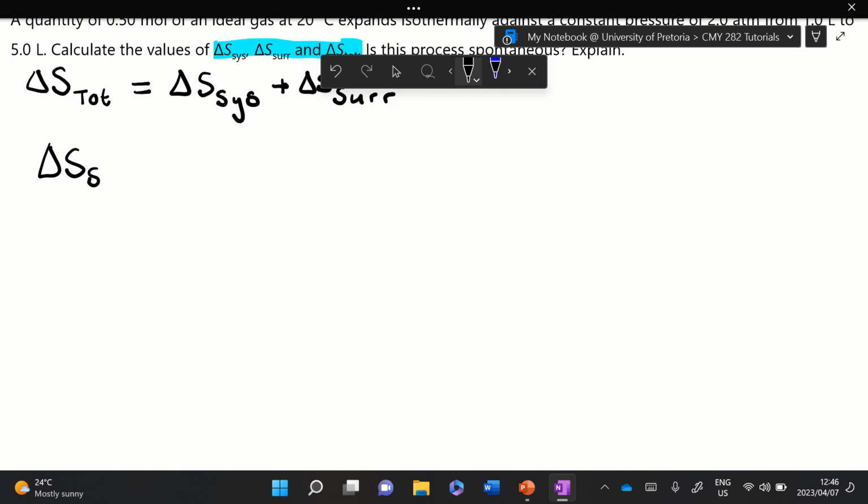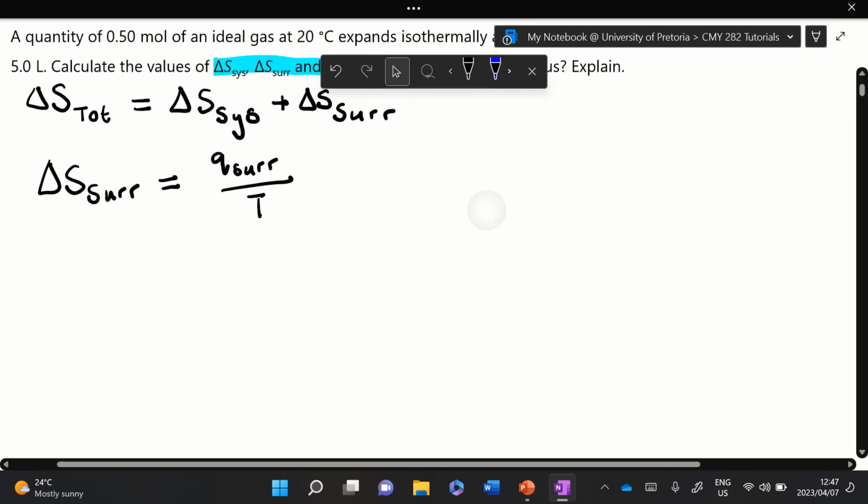So the change for the surroundings, whether it's an irreversible or a reversible change, doesn't really matter, because it's a state function. It will always just be dependent on the heat of the surroundings, in other words, the heat given off or taken from the surroundings. So we need the heat. We know it's at a constant temperature, so that's great, because we're given the temperature. So we already know that.